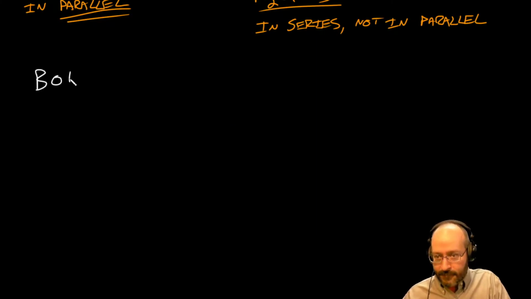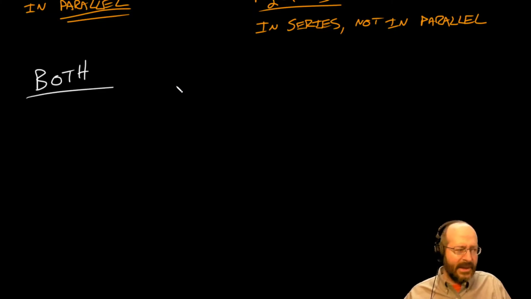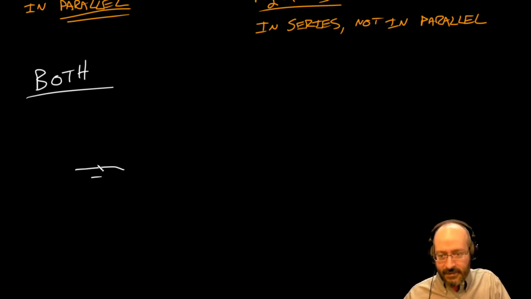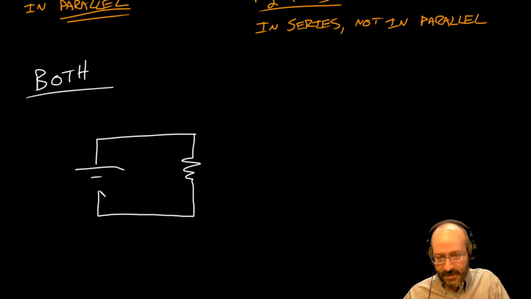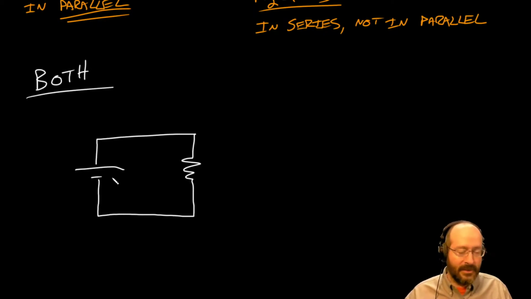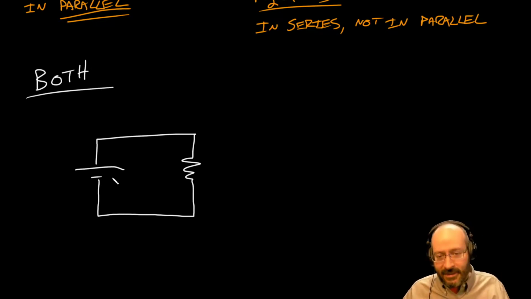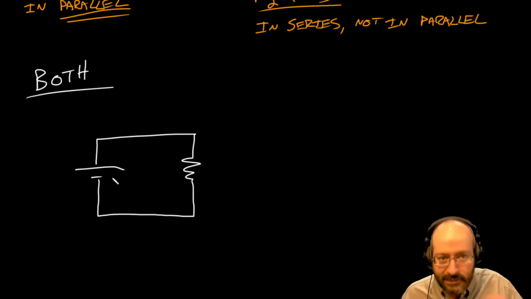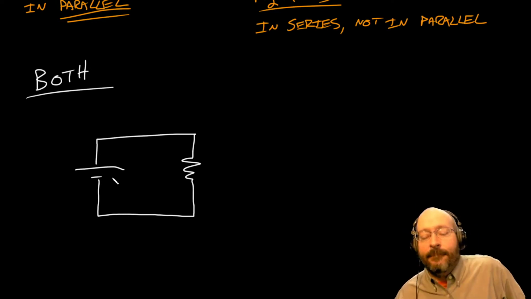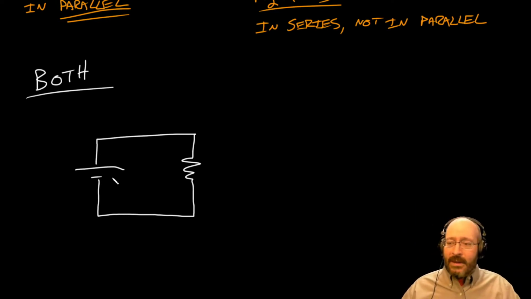So how can they be connected both in series and in parallel? What kind of shenanigans are we talking about here? And it comes down to a circuit that looks like this. Okay, I think I already drew it once in an earlier video. If not, it's such a common circuit, because when you take any load resistor and you plug it into a voltage source, you're going to get a circuit that looks like this. It's like the most basic circuit you can draw, and that's why it's so common. Okay, this ends up being both.